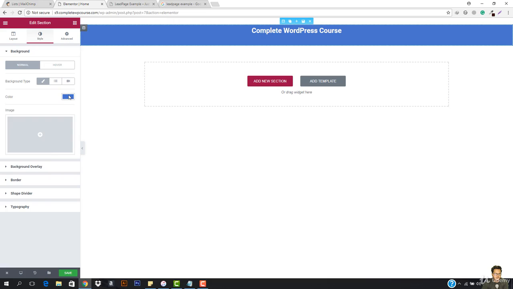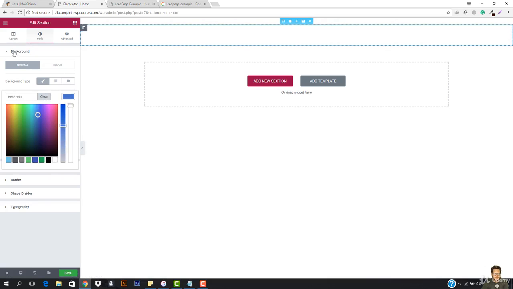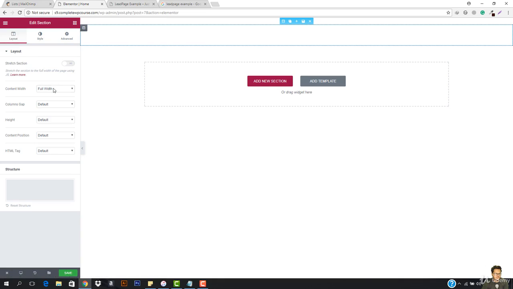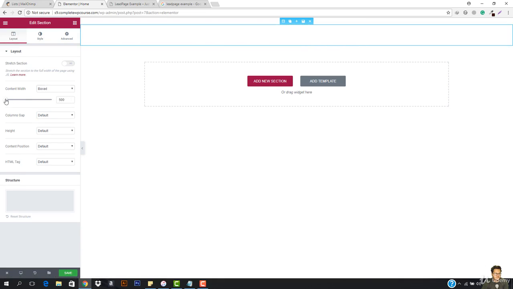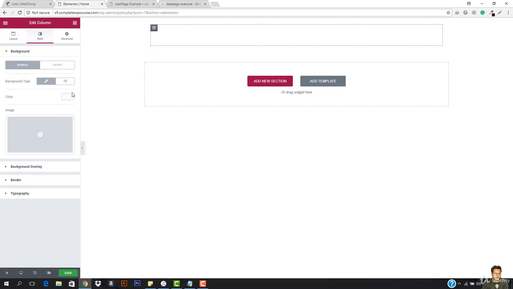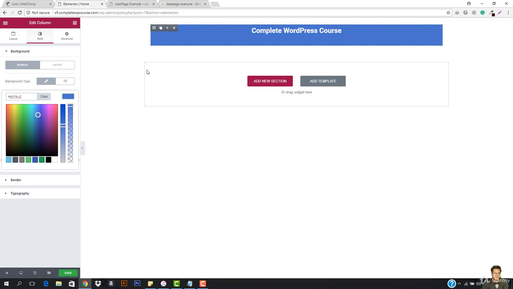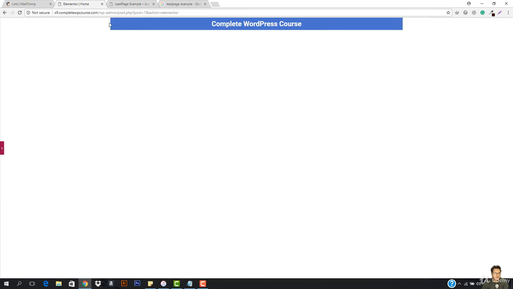First of all, you just have to come here and copy this color code. Then come here and clear it. Let's go to the boxed option, and in here we have to assign it a width. Let's suppose that this is the width. Now I have to come here to the edit column, go to the style, and apply the border color. So I can just add the border color here. You can make sure that your lead page will be of this size, and you can control the size however you want it to be.